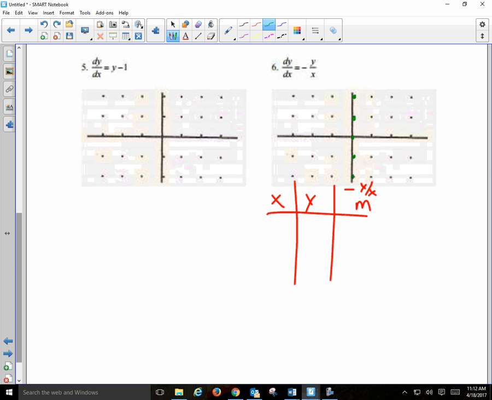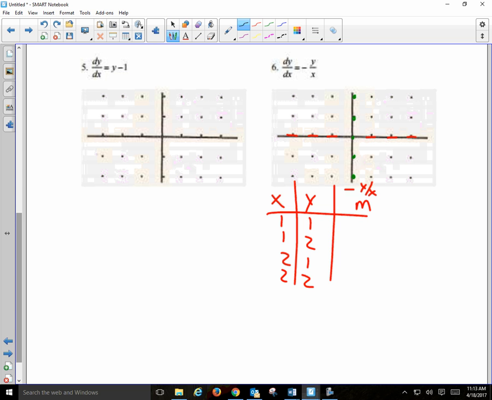So I'm just going to put little dots there so I know not to actually mark a slope at that spot. How about when y is equal to 0? Yeah, where is y equal to 0? On the x-axis. So I have 0 values right here. Okay. So that kind of outlines a little bit of my work. And now you can just start picking values. Let's do a couple. We'll do 1, 1. We'll do 1, 2. We'll do 2, 1, and we'll do 2, 2. Okay. So we'll do some values in the first quadrant.